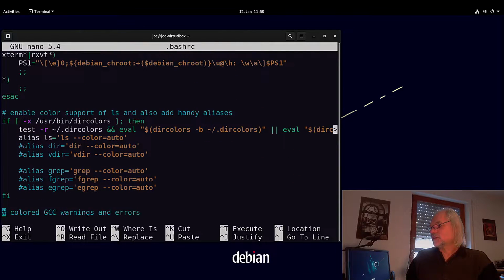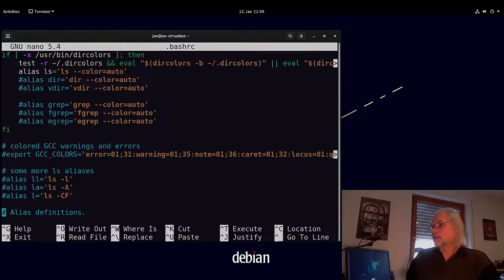Here, I want to show you the aliases. So it's down there. Here is one example. You see alias LL is ls -l. That means if you don't want to type ls -l, you can type instead LL. That is shorter. So this makes no big difference in this case, but imagine you have a very long command you always use, that you use every day. You can configure an alias to have it very short.